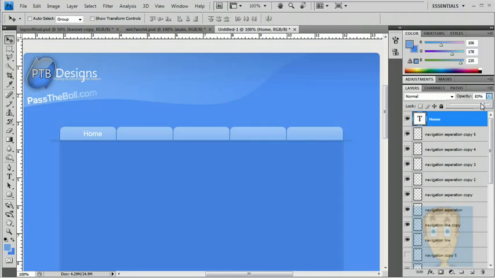So now let's just, I guess, fade it down a bit. Now, as you might have noticed, the navigation icons, the buttons are actually a bit large. But when you're creating this yourself, you can create it the size that you prefer. Let's just duplicate it to every single navigation button. And then we can edit the text from there.